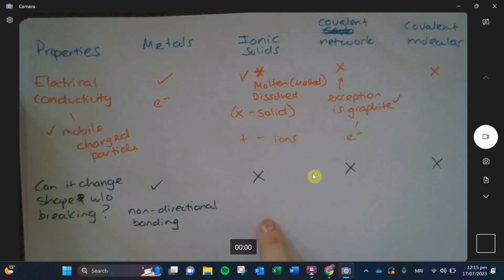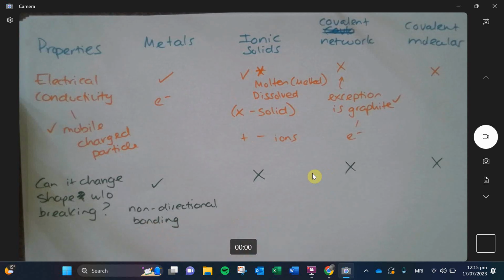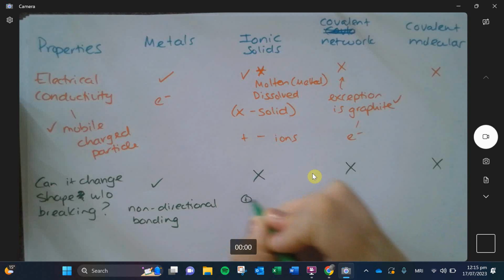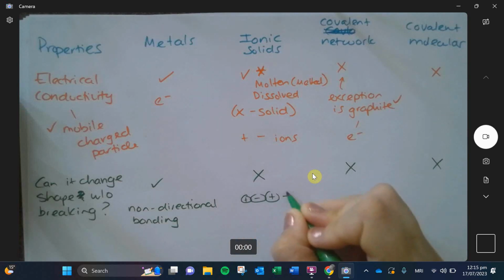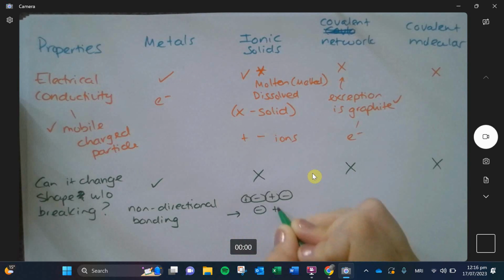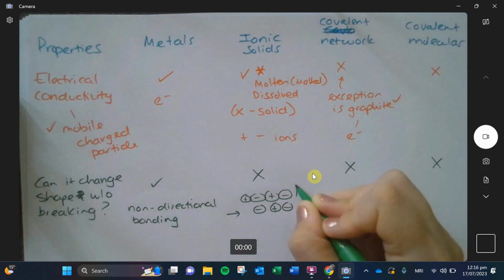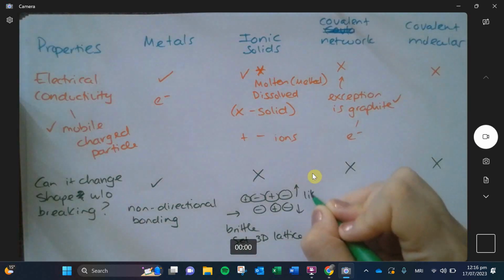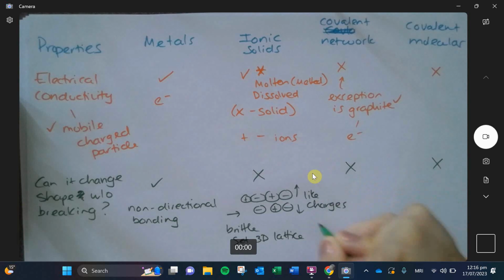They love also the ionic solid ones when they're doing these compare and contrast. So it's very likely they'll give you metal and ionic. In this case, what you're thinking about is the fact that this has a 3D lattice. And when I apply some force to it, I align up the like charges and then they repel. So that's why this is brittle. You have a set 3D lattice and you have like charges align and repel.